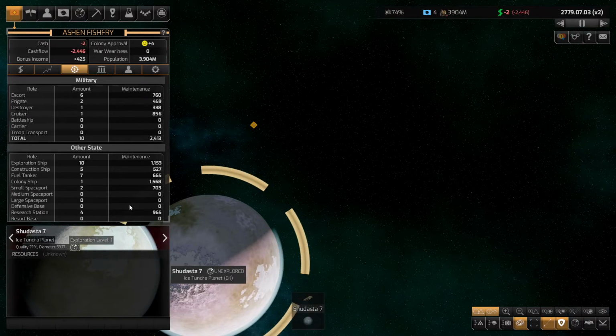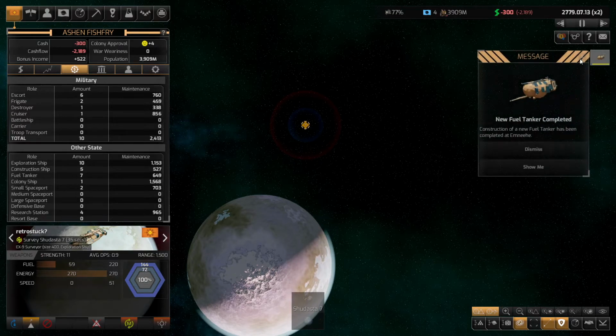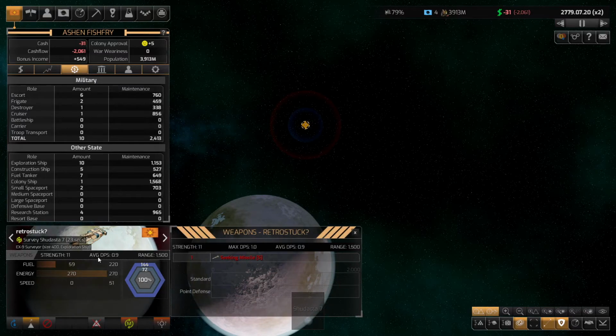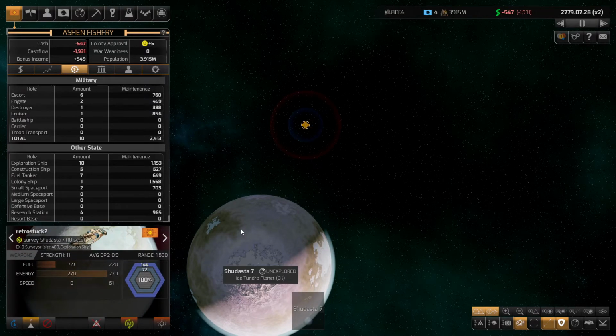So exploration level 1. And we are surveying all the way home. We have another fuel tanker. Maybe we built too many fuel tankers. It's fine now. This is one of the ones that has seeking missiles on it still. So that's not my favorite.